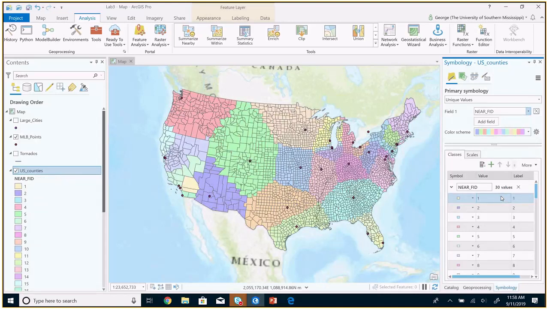Okay. So this shows a map of the closest Major League Baseball team. So if you were wondering what the closest Major League Baseball team is to some of these counties up on the border, whether it's Seattle or Denver, then it is Denver.